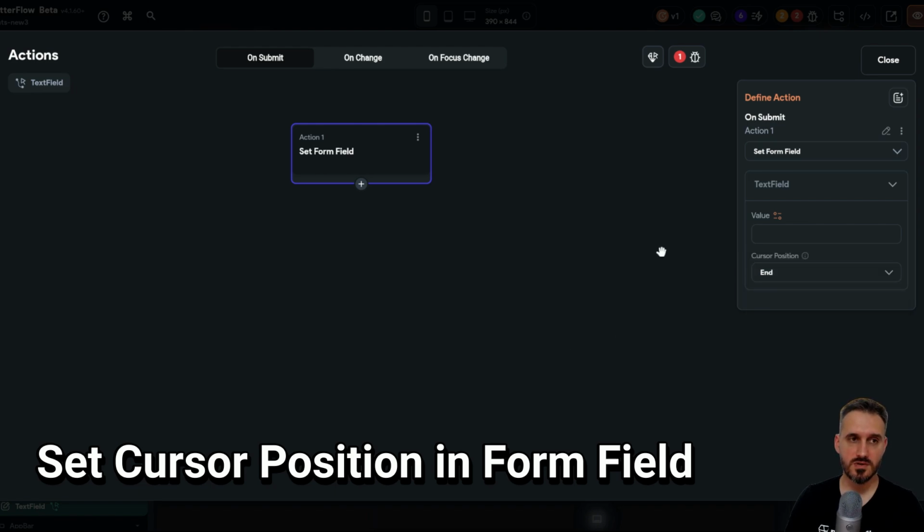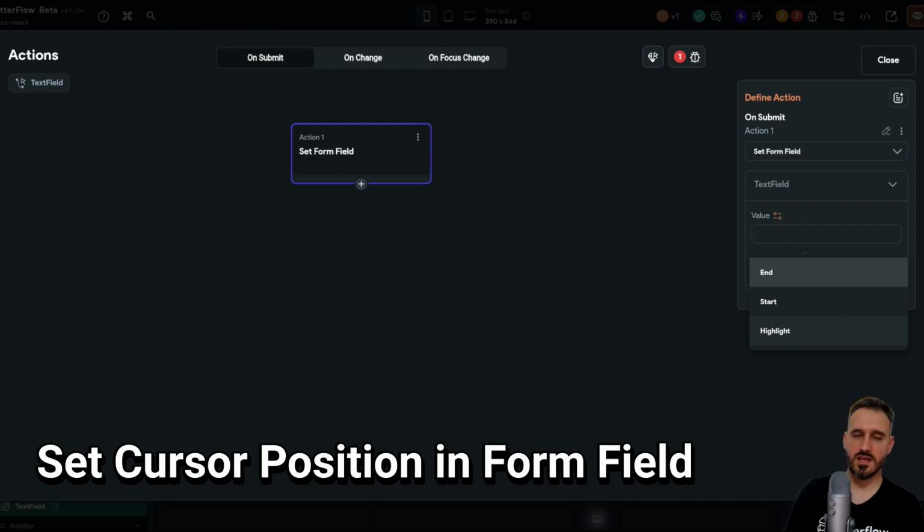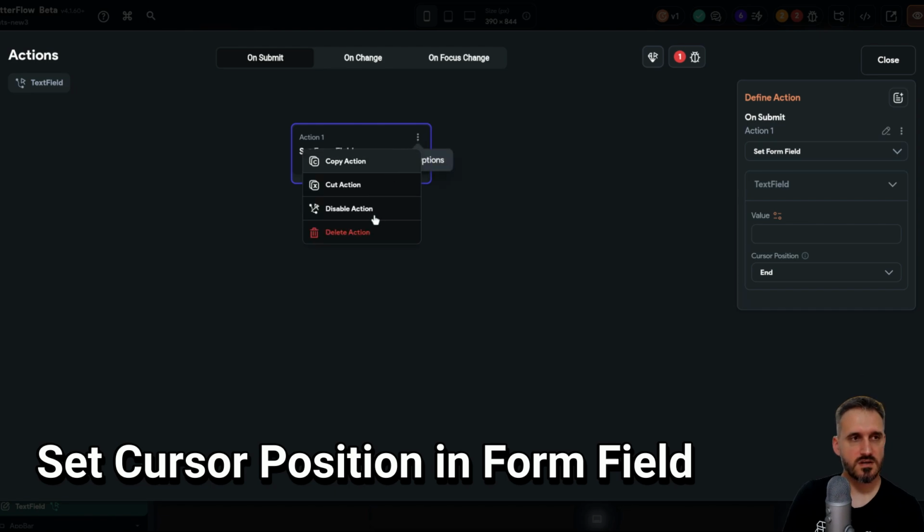Pretty good thing, because previously we didn't have this functionality. And I think there are a lot of use cases. Maybe for start, I don't see a lot of examples, but for highlighted, maybe you can set the variable, but then you want the user to retype some other value and just directly start typing it. For example, that would be a great use case.